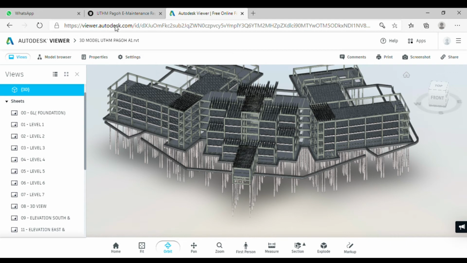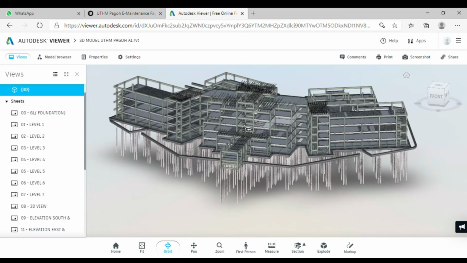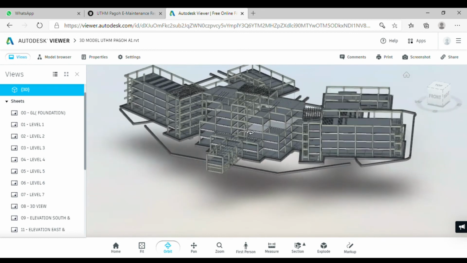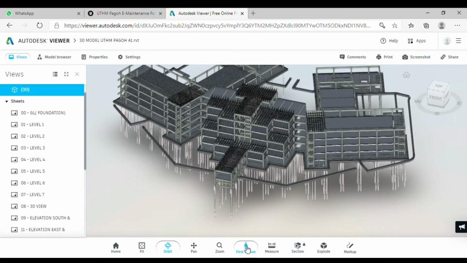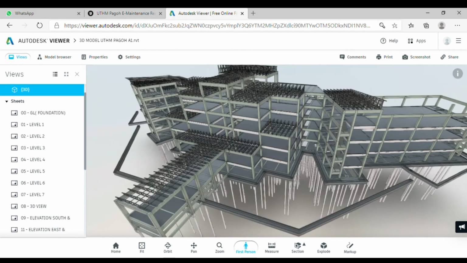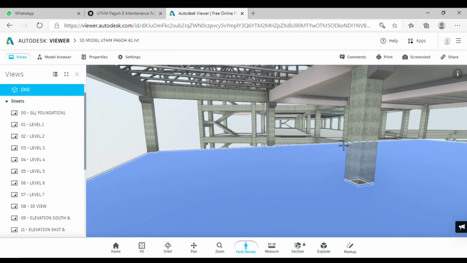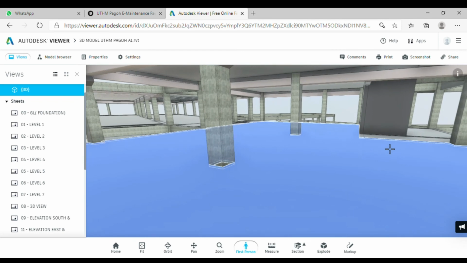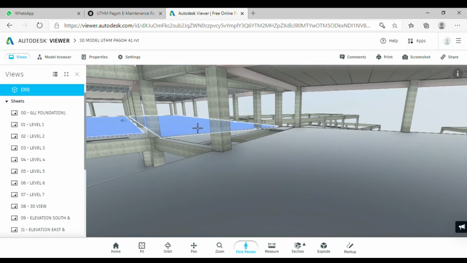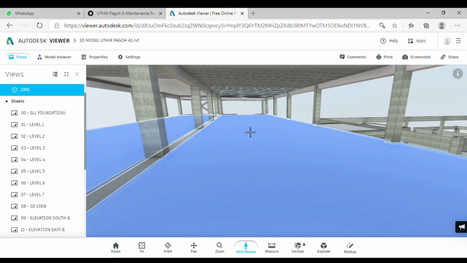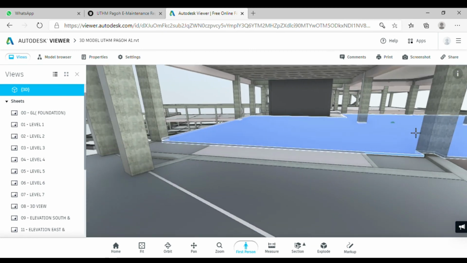After that, here is the model of the building. You can use the first person mode to get a closer look at the room. But in this model, I cannot put a room because my laptop cannot support Revit.